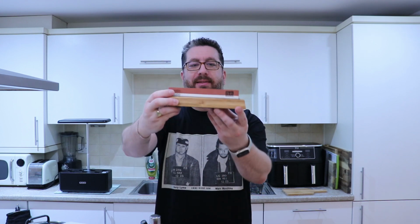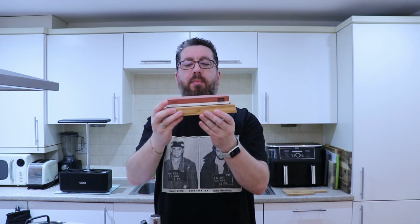Going back to the knives, a knife sharpener. This is like a traditional knife block, whetstone, and essentially you have this on your work surface. It's quite substantial. It is basically a block of stone in a nice wooden plinth, and you wet this, and then you get your knife and you slice it over it. There's loads of videos on YouTube. You can find out the great techniques, and that will keep your knife sharpened for as long as possible.